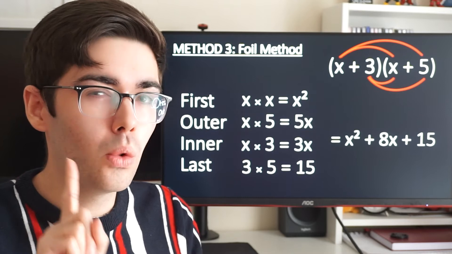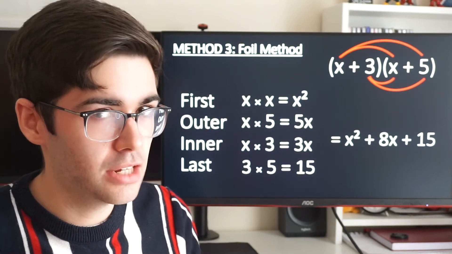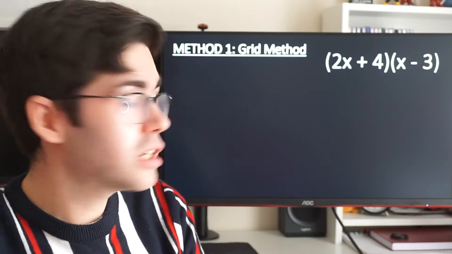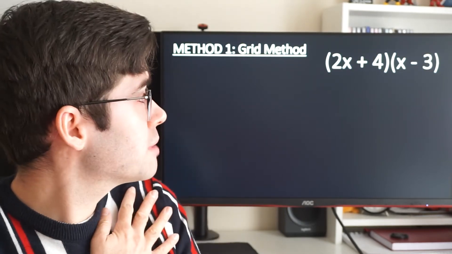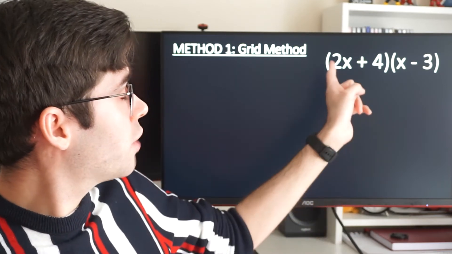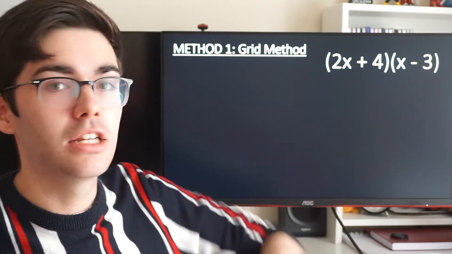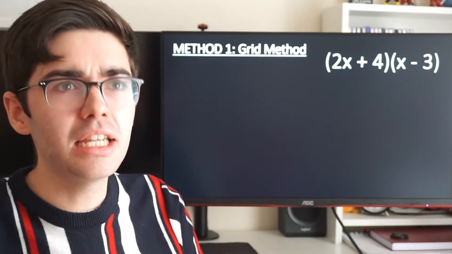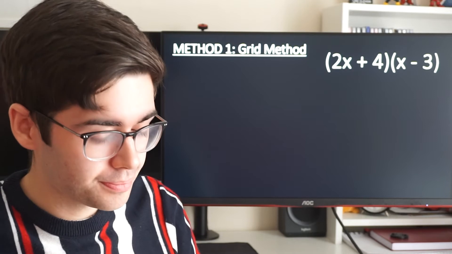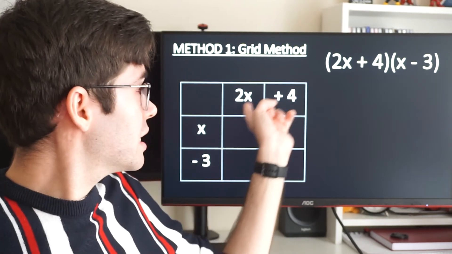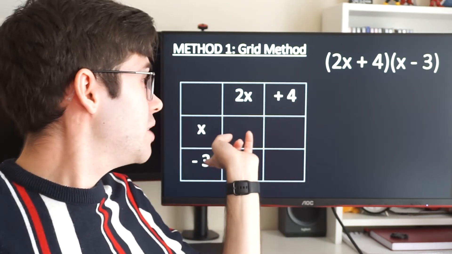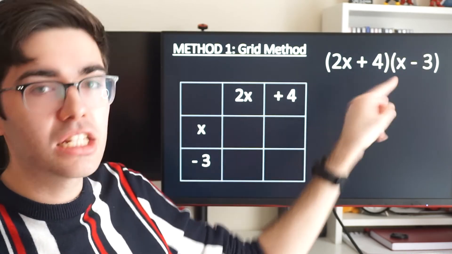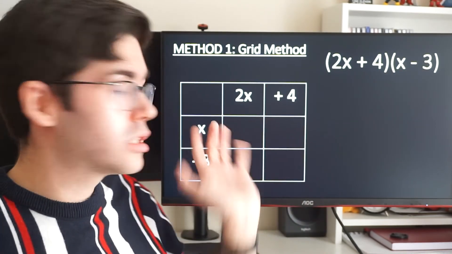I want to show you one more variation on this because sometimes we will have negative numbers in our brackets. So if you had an example that looks like this, a couple of things have changed here: 2x plus 4, x minus 3. We've got a number in front of x and we've got a negative. This can happen, but the method stays the same. So I'm going to use the grid method here because I think it's probably the easiest if you haven't done this before. There's our grid. 2x plus 4, x minus 3. So don't think of this as x take away something. Think of this as a negative 3. And so I've drawn it in here as negative 3.